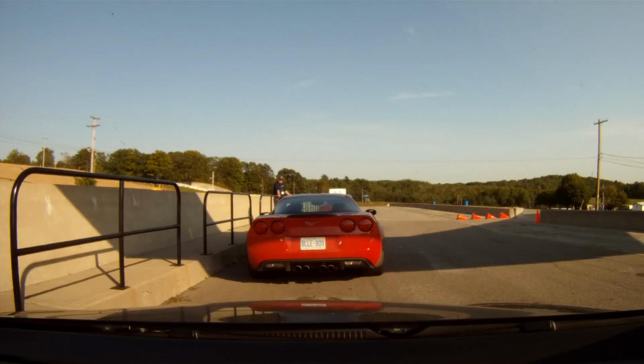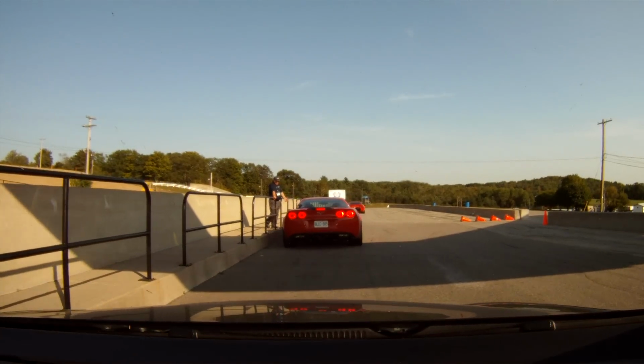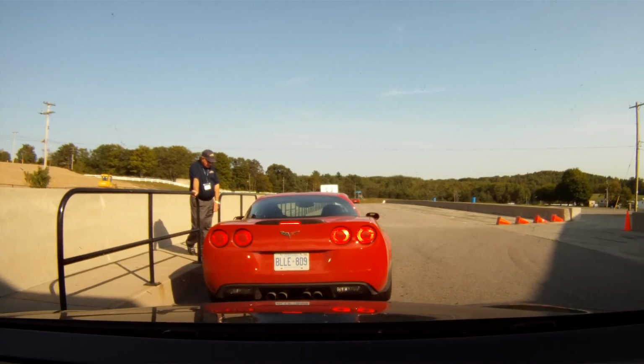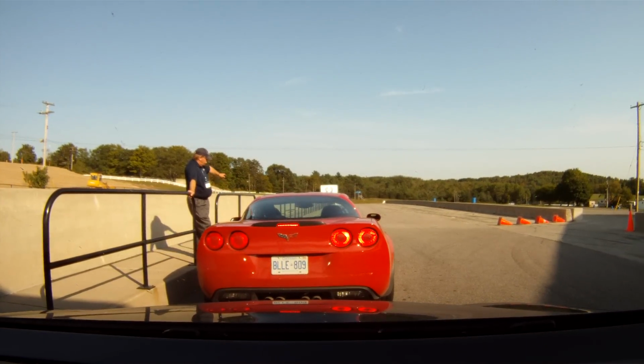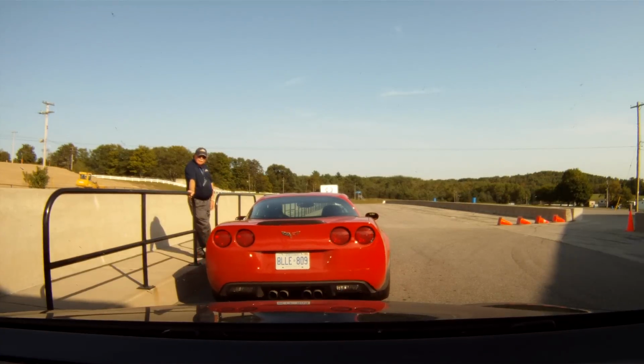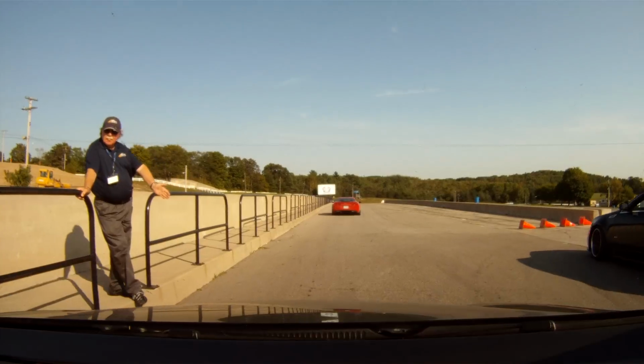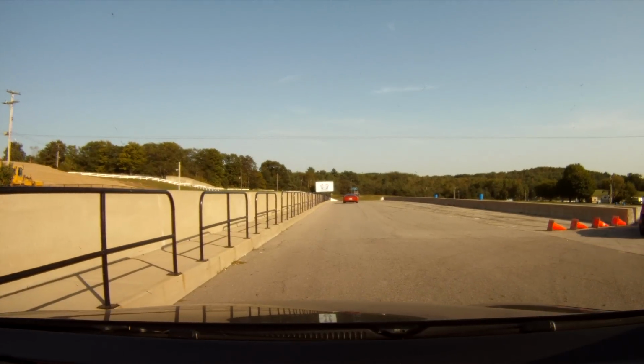So we'll roll up the windows if you don't mind. Sure. And you can get a lot of different mounts. Yeah, I got a chest strap mount and everything, for when I'm mountain biking, so I can mount it right in the center of my chest. Whoever came up with that, they've got to be rich now.